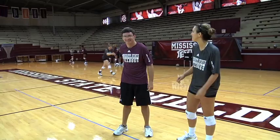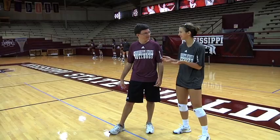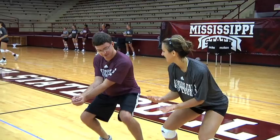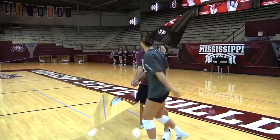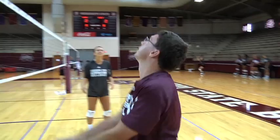Okay, the first thing we're going to learn is passing, and this is what I do. This is very important to the game of volleyball. When passing, you try to stay low, so you're going to be bent. Basically, we'll do thousands of reps of this today. Coaches will throw it and you pass it. So that's what you're going to try right now. Oh, there you go. Another rule in volleyball, you can't hit it twice.